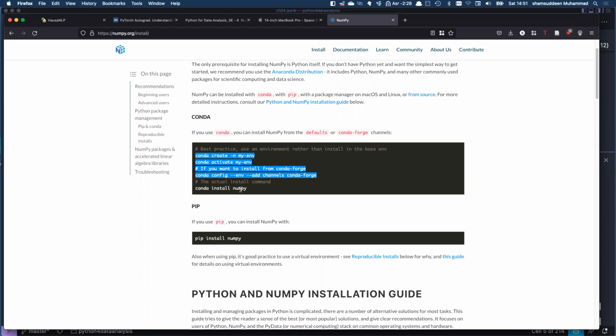But if you have rooms where you do a lot of stuff in one room, you can go to that room and install NumPy. You go to another room to install pandas. You go to your room so that you have specific stuff in each room, if you want to do data science. So that's it. This is not necessary, but it's recommended to create an environment and install your packages there.